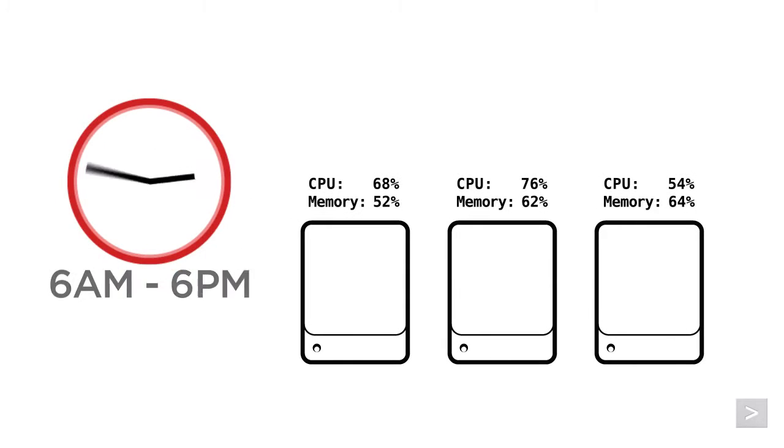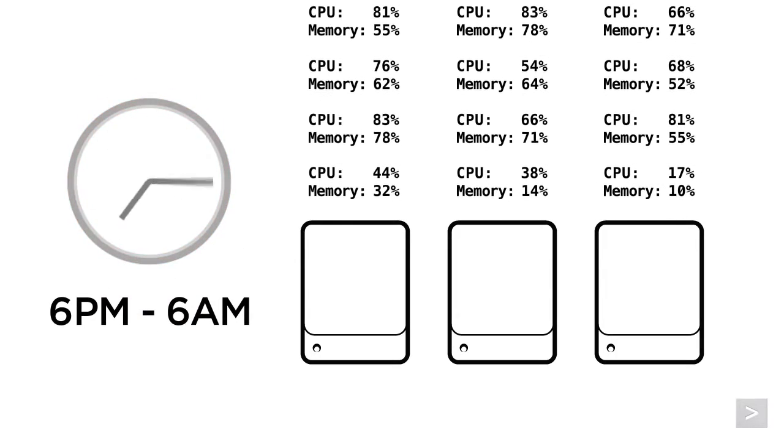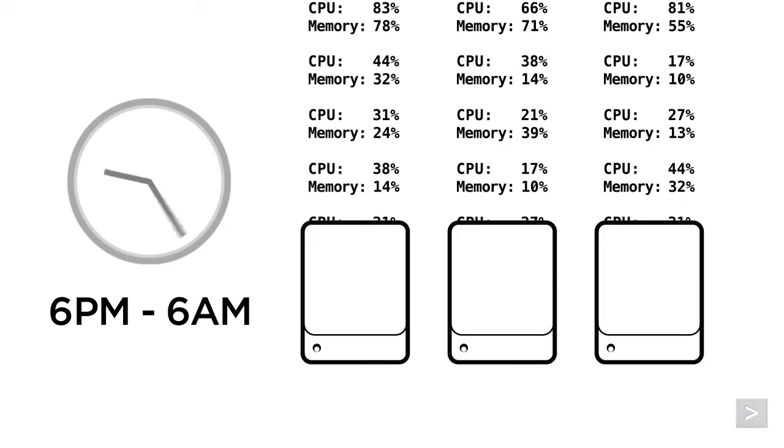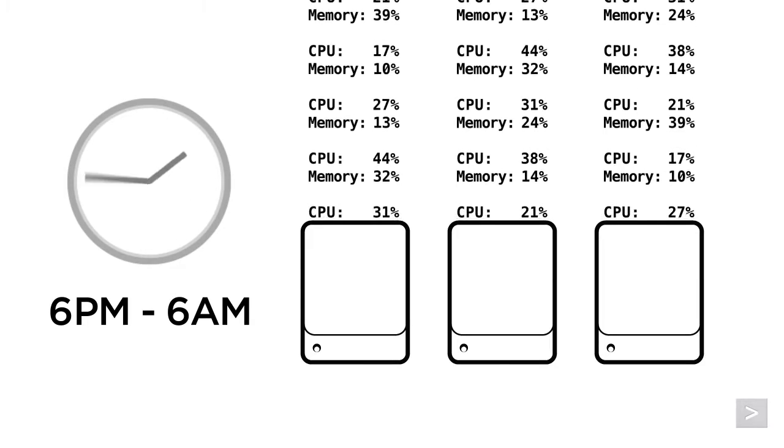We have 3 systems that need their resources monitored during peak business hours. Outside of these hours, we know the data is never going to be used. We could save some resources by not having it indexed. Let's move in closer and see how the data flows in the deployment.